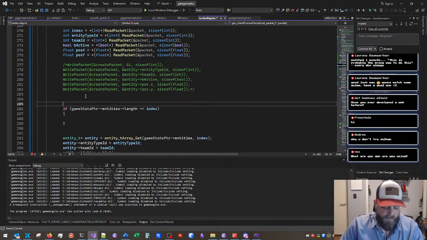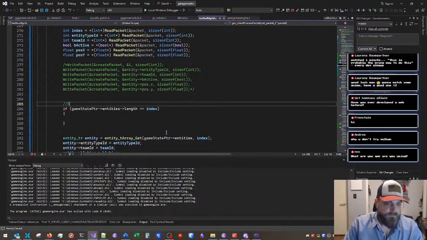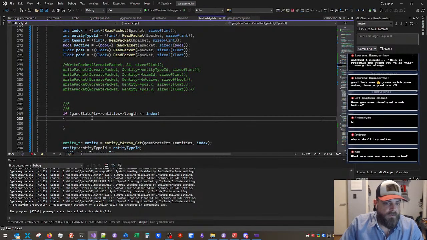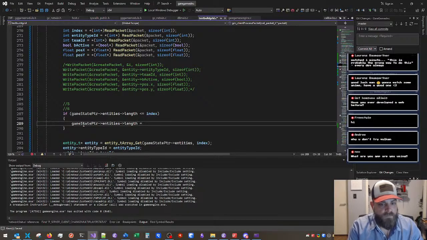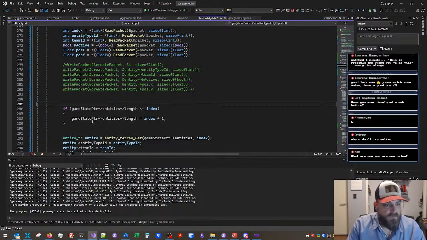So say length was 5, and I get an index of 6, then I need to set length equal to index plus 1, right? So say length was 5 and index was 5, then I would need to set length to 6. So that works.